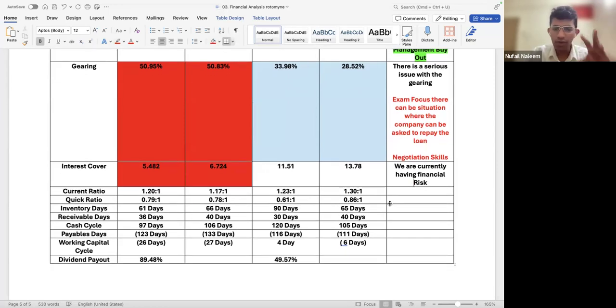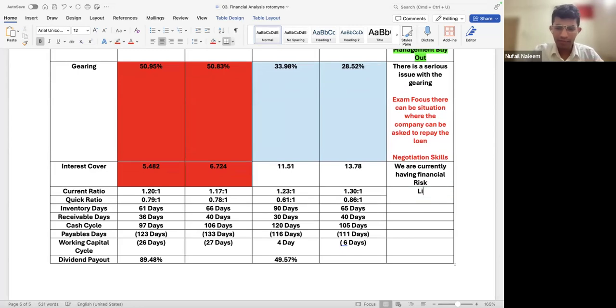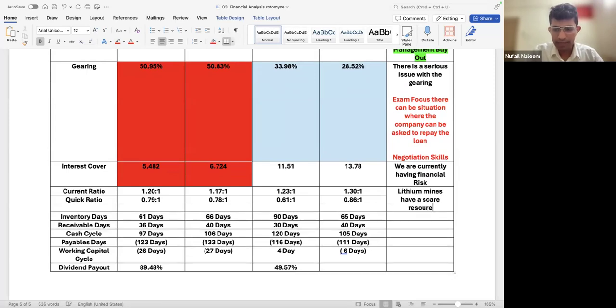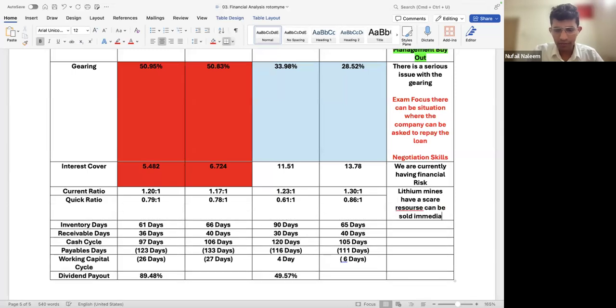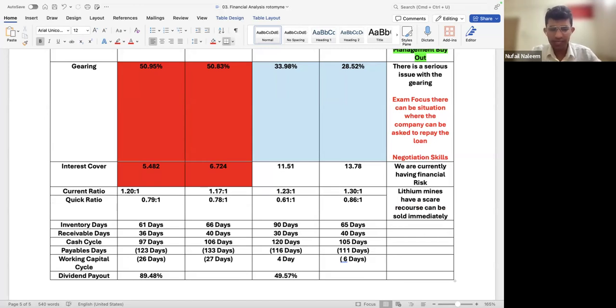Current ratio and quick ratio, students, don't worry. I'll be very transparent here. They say 2:1 and they say 1:1. But the thing is, lithium mines have a scarce resource. So a scarce resource can be sold immediately. Do you understand? Now, if you have a gold mine, this ratio statistic of 2:1, 1:1 doesn't matter, because 2:1, 1:1 matters for slow moving inventory, like a car business or a brick business. These are not slow moving, students. These are essential for manufacturing purposes, and these are fast moving also. Students, can I quickly get a confirmation in the chat box if you understood the application between the fast moving and the slow moving elements? Are you getting that perspective? So I don't think this is an issue.